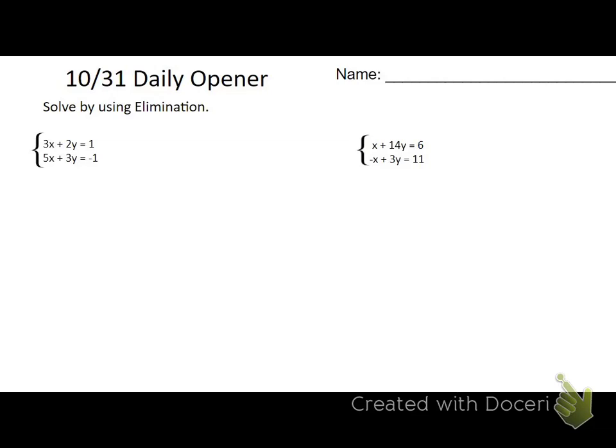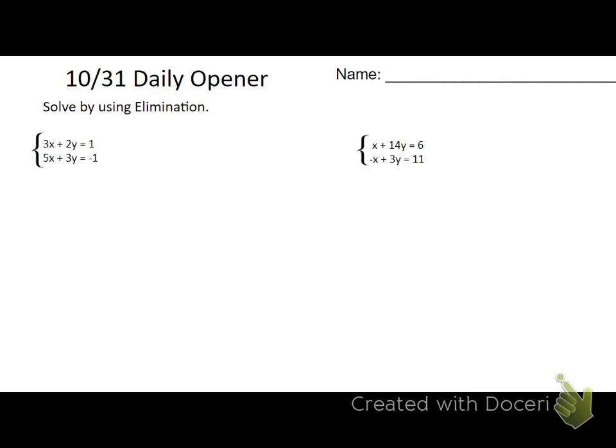Multiplication. So when you multiply, you get to pick which variable you want to get rid of. Do you want to get rid of your x's or y's? X. Okay, so we're going to get rid of our x's. What is a similar coefficient or a similar number that these two share? How can I get these? 3. 15. So we're going to do 15.